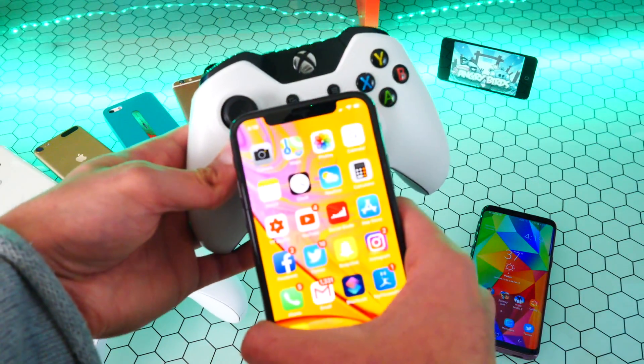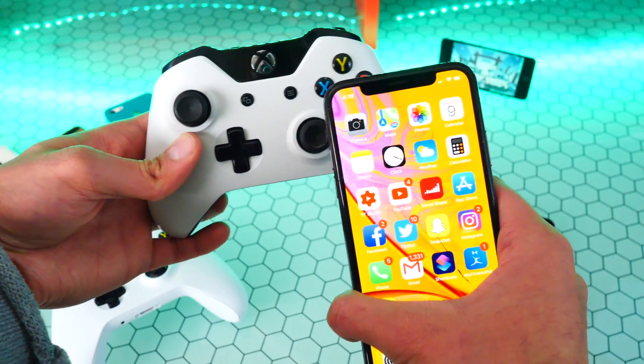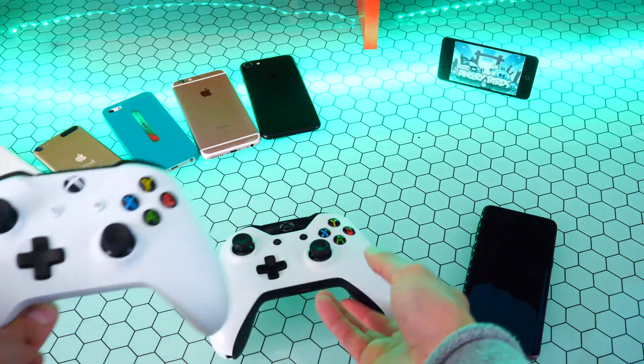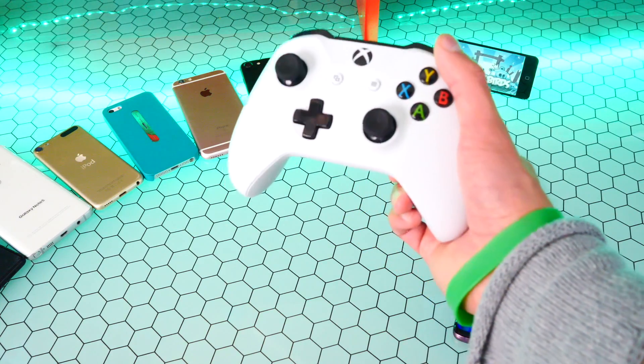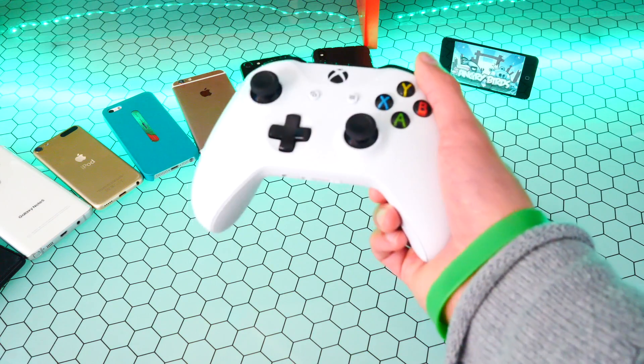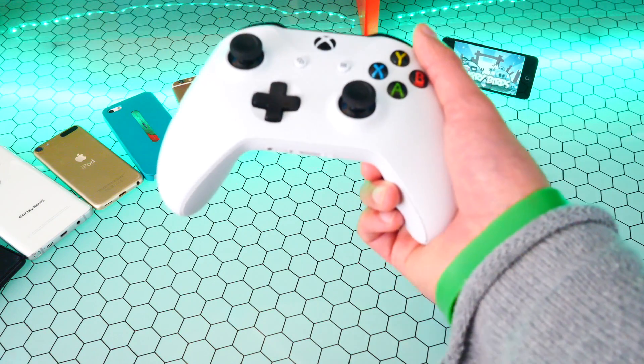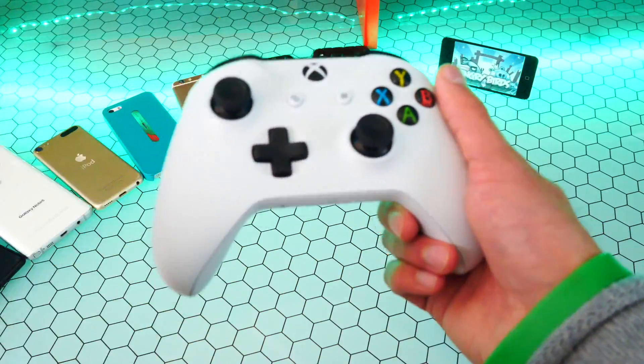I just realized this looks like the iPhone notch — take a look at that. They've probably done away with that since Apple kind of messed up the look and image. So this is an Xbox One S controller, but it also works with Xbox One X, and basically any new Xbox controller you buy now will have Bluetooth, so it should be covered.